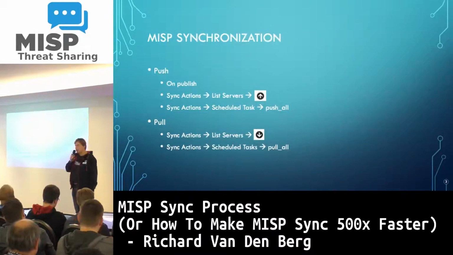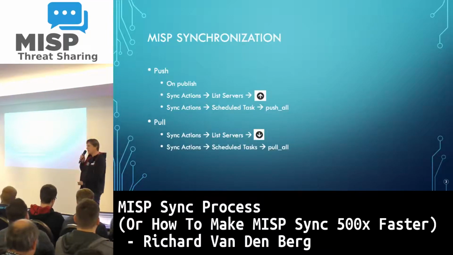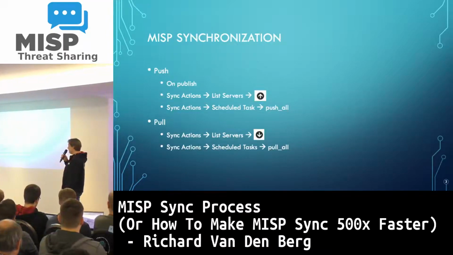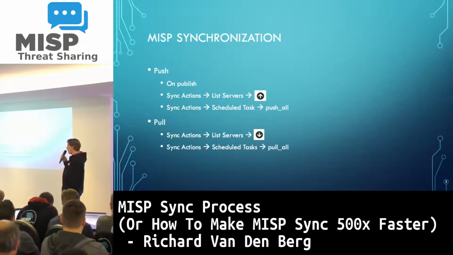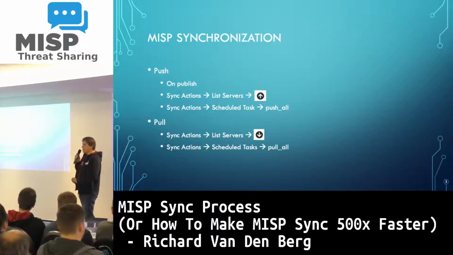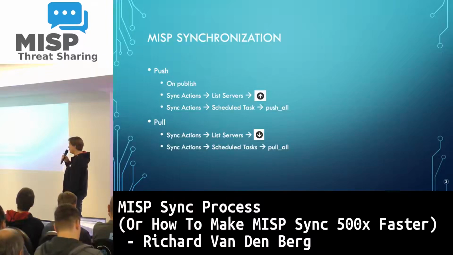Okay, so I'm going to talk to you about synchronization within MISP. Basically, two MISP servers connected, sharing information using the MISP syncing protocol. There's a few ways for syncing data. The first one is the obvious one: when you publish an event and you click on that button, it's pushed to the other side. Of course, you can also do it using the servers. You can do it manually, clicking the button, or you can do it through a schedule, and that works both ways. You can push and pull using those lists of servers.